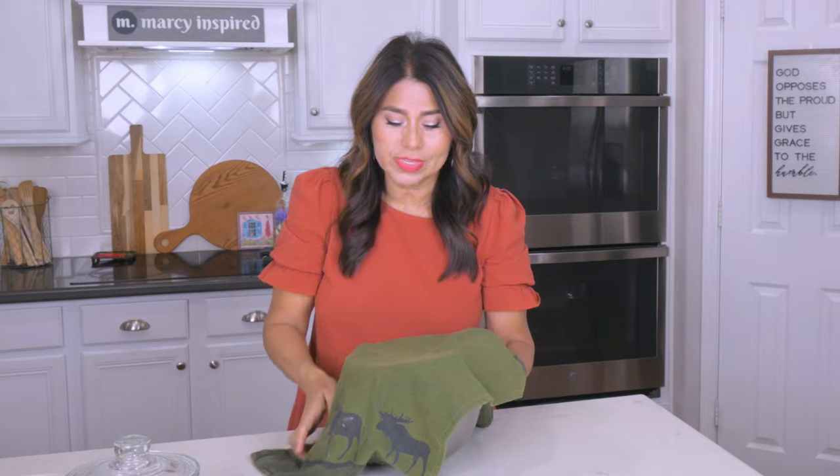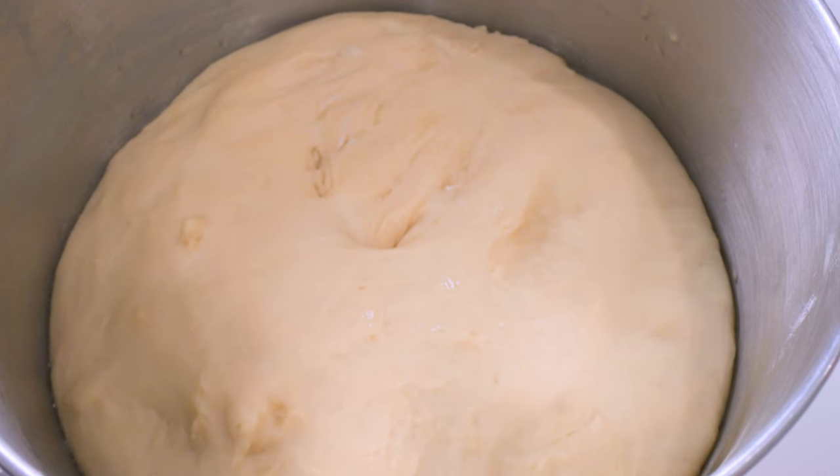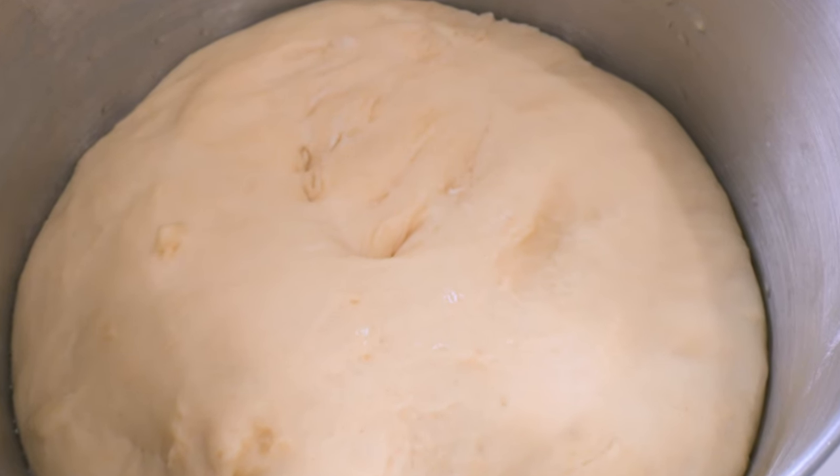After 1 hour, this dough has doubled in size. So what I'm going to do is punch it down, reshape it, and then let it rise a second time. And that's what's gonna make these donuts so light and fluffy. So anytime you see a recipe that calls for 2 rises, that's what they're going for.